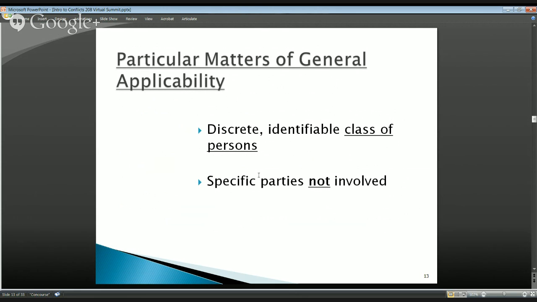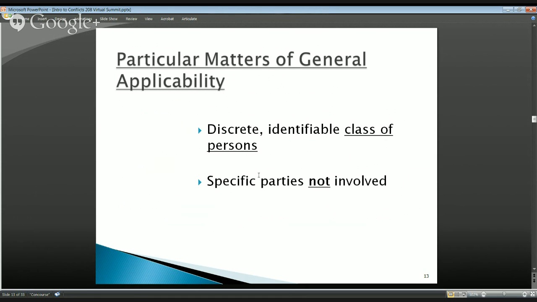Regulations. So the question that always comes to mind here is what does it mean to be a discrete and identifiable class of persons? Can you give us an example, maybe, Ryan, of a discrete and identifiable class of persons? Sure. So let's say that we work for an agency that regulates mobile freight on trains. Okay, so we're looking after the trains. Right. Railroad industry, moving freight.